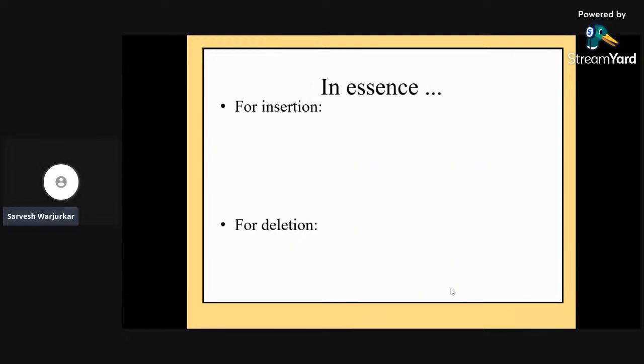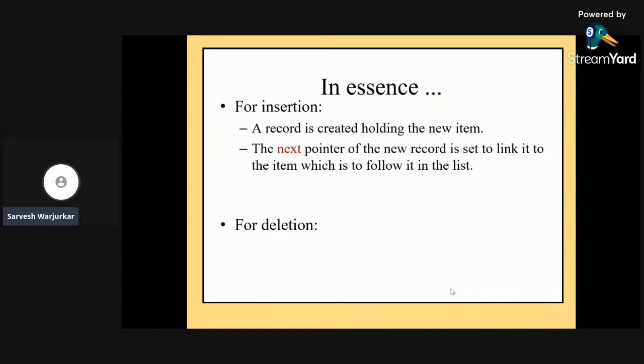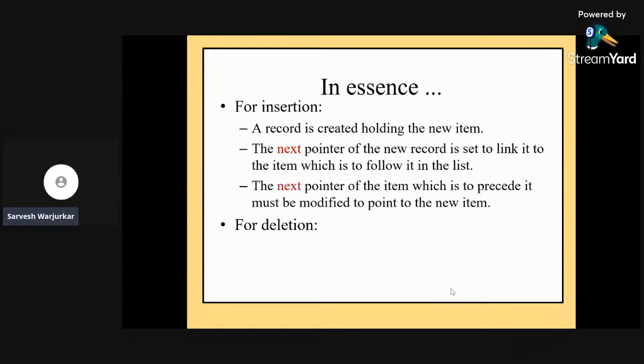In essence, for insertion and deletion, I have one small note for you. A record is created holding the new element, and the next pointer of the new record is set to link it to the atom which is to follow it in the list.